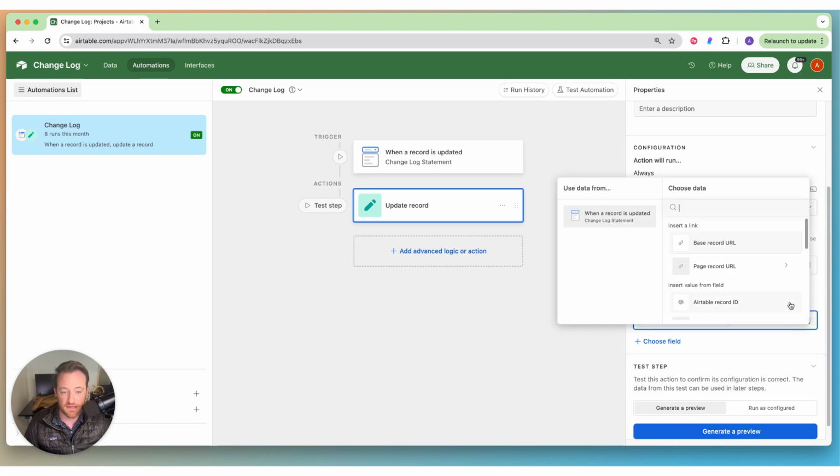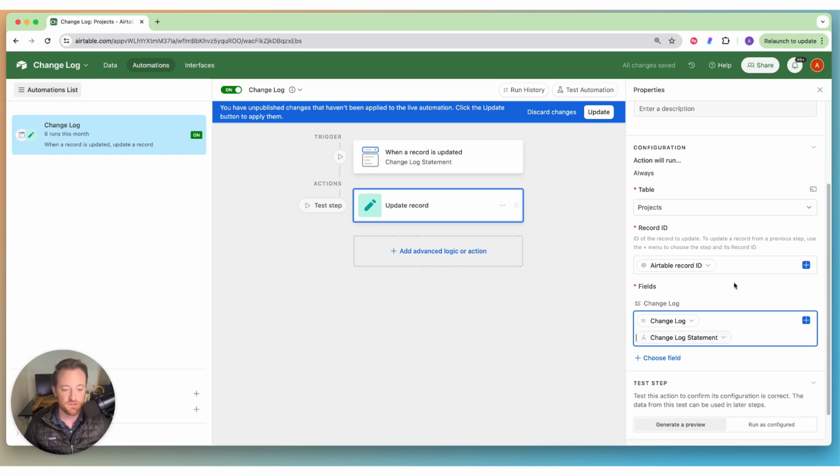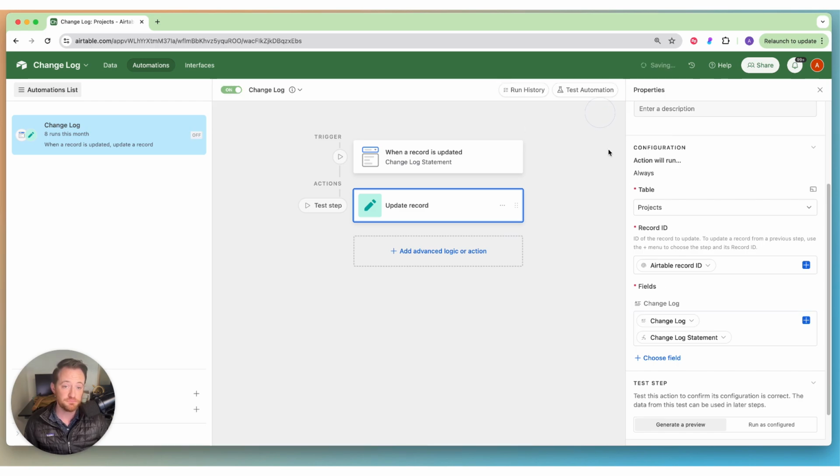And the way you're going to do that, clicking on these blue pluses allows you to get access to the field. And so for this, we're going to do the changelog. You're going to want to hit a return here so that it lists it on a new line each time. Okay, so that's going to be a shift return. So you want to see it like this. So that'll make sure that the oldest changes will be at the top, kind of running all the way down. Now you could have the most recent change at the top. It's up to you. We're going to update that information.